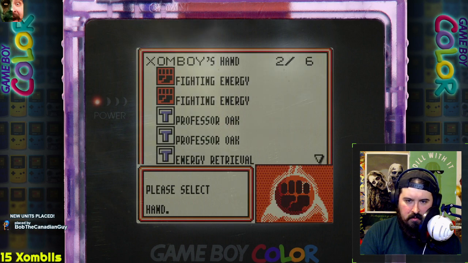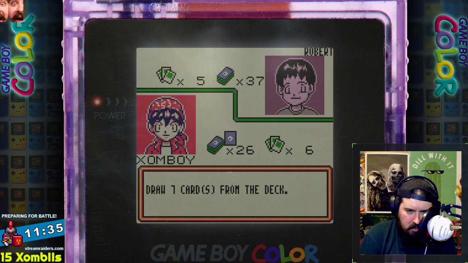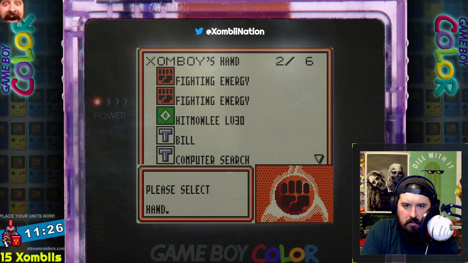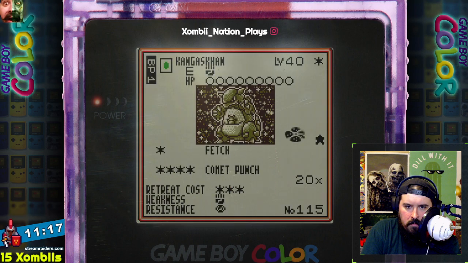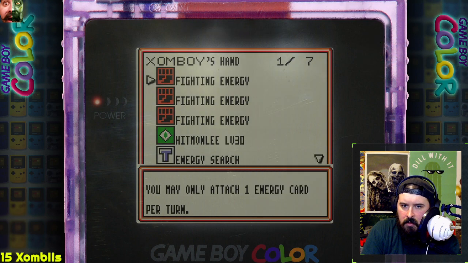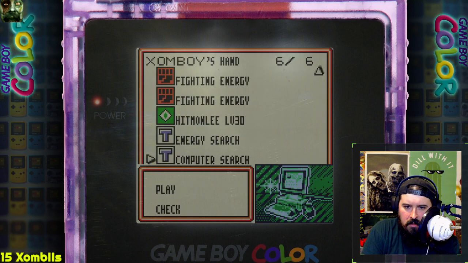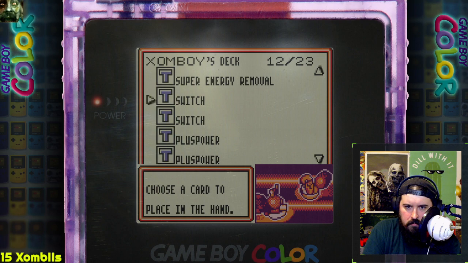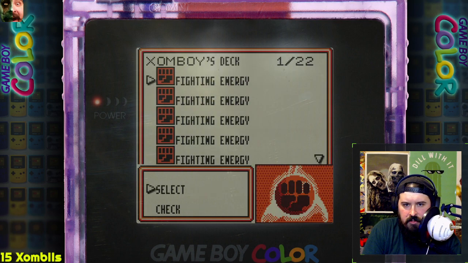So we Kangaskhan. Professor Oak, we're gonna have to Oak these motherfuckers. Energy Removal, let's cut that shit out. Kangaskhan, I need you. Let's try to use Bill to get. Do I have? No. Computer Search, get rid of two fighting energy. Get the Switch. Use the Switch. Bring out this Kangaskhan. Use this Energy Search. Get another card out of the deck.